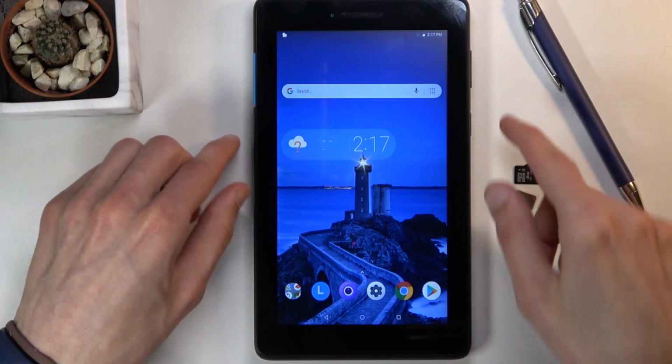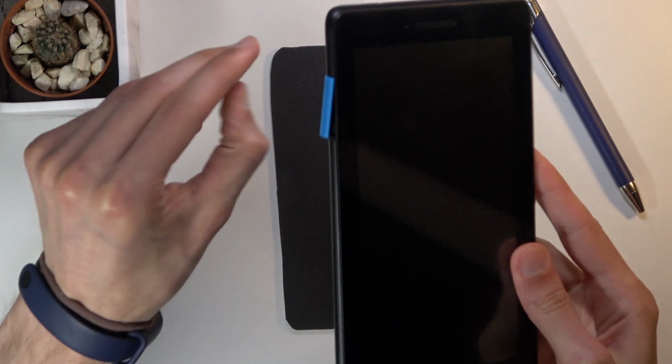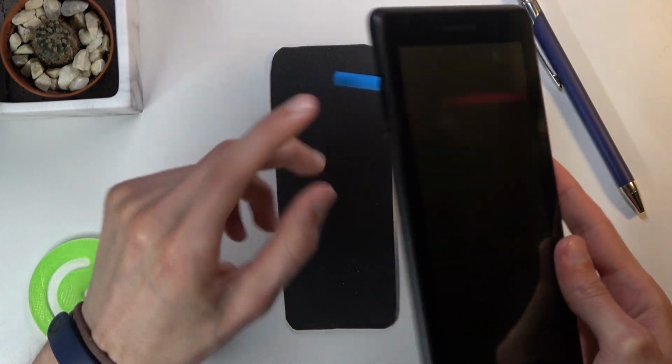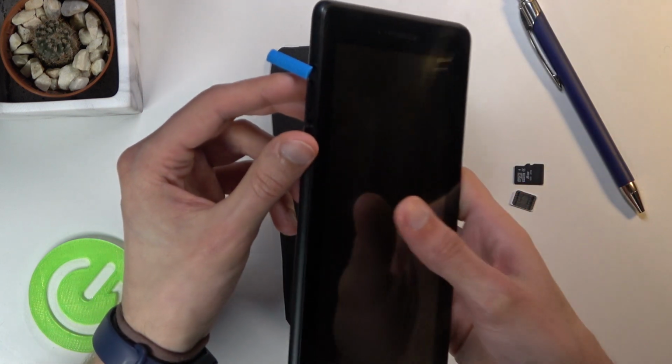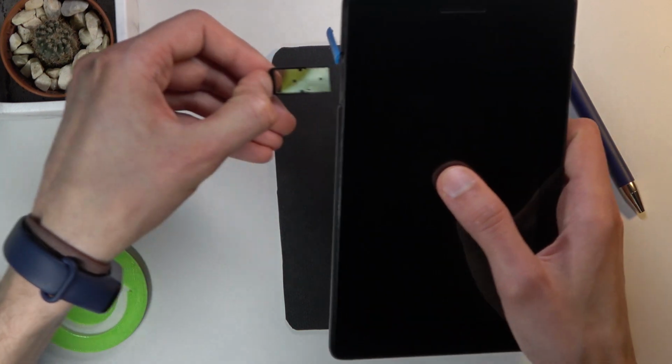So to get started, you want to pop off the little cover right here with the Lenovo. This kind of comes off like this. It is held by some rubber. And from here, not sure if you can see it, but there is a little tray. So using your fingernail, you just kind of want to drag it out.